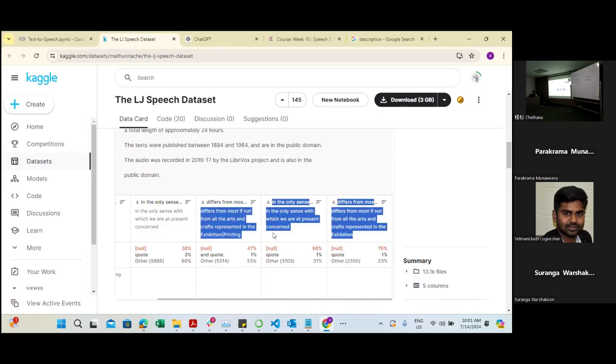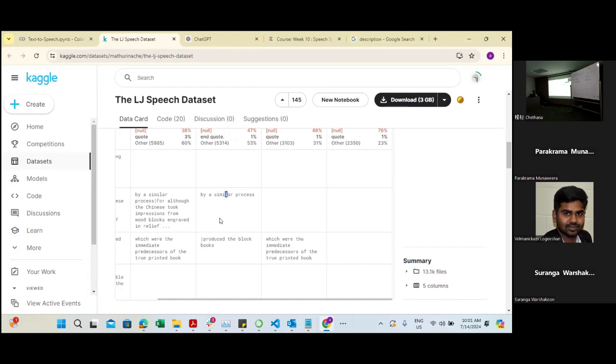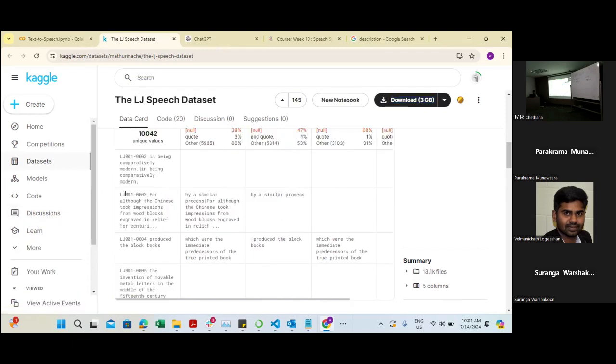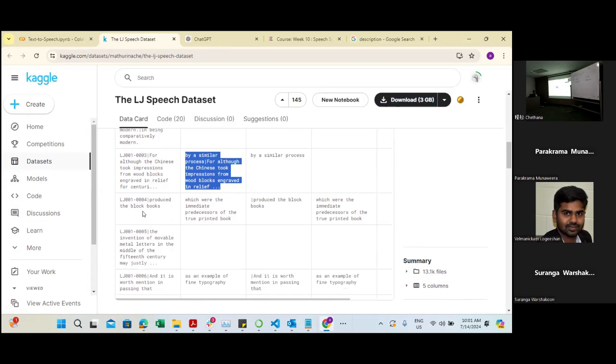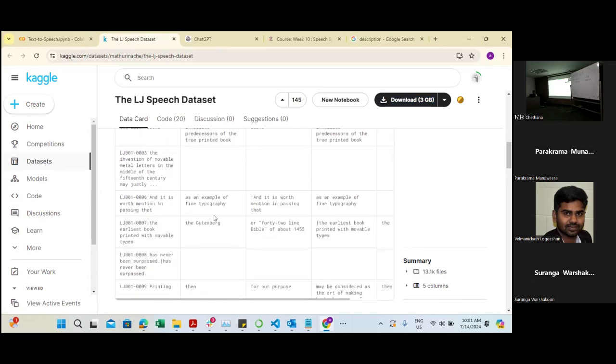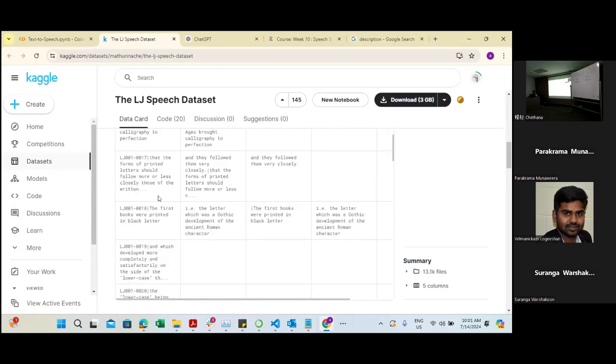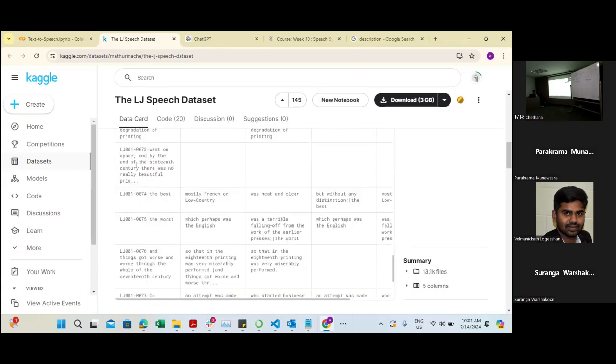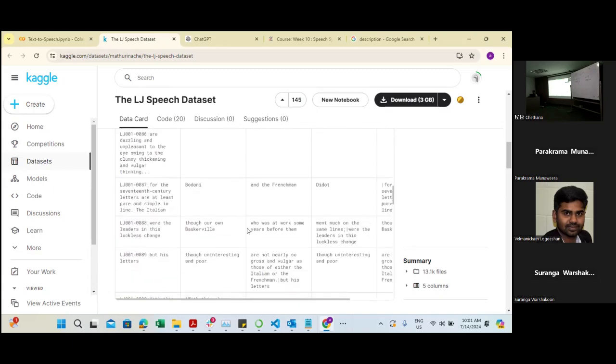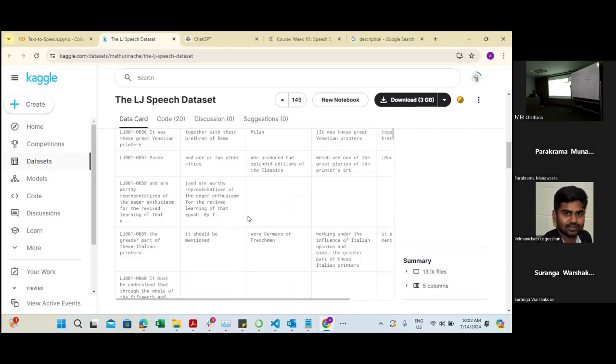So this is the text it read. LJ is the audio file name, and this is the text. By similar processes, although the Chinese took impression from wood blocks, which were the immediate predecessors of... You know, these are an example of fine... So there is a lot of stuff over here in the metadata. Metadata means the file name and the text that they have read, as an Excel file.